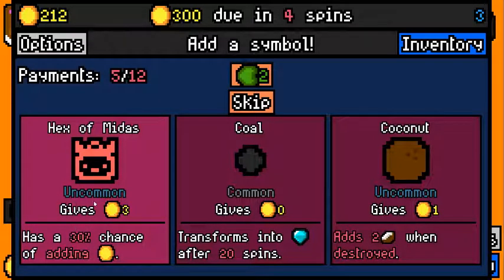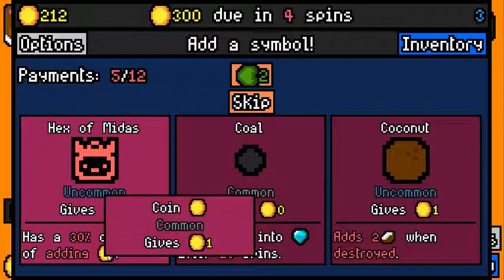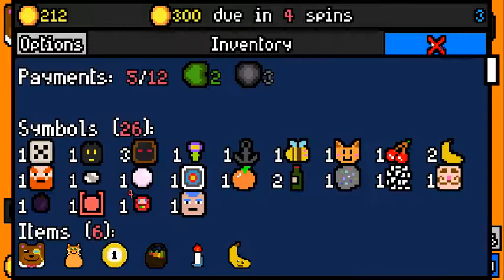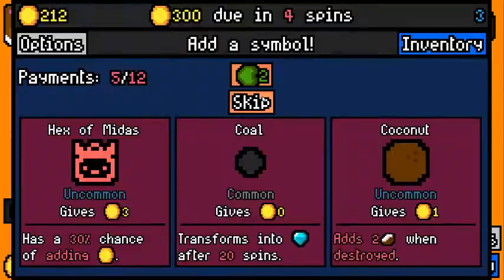Hex of Midas is another new one. It has 30% chance of adding a coin. So there are ways that you can make that work, but it's really not very likely for us to really want it here. No, I'm just gonna skip again.